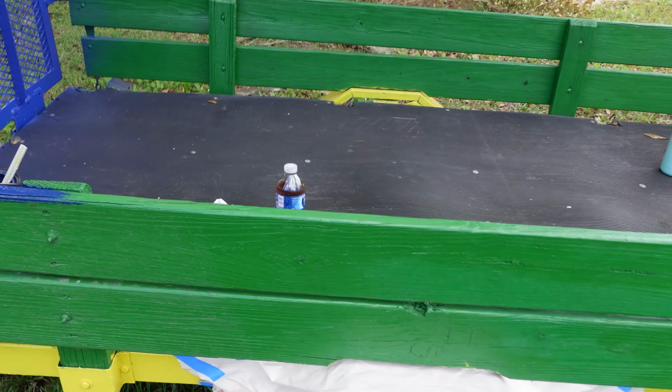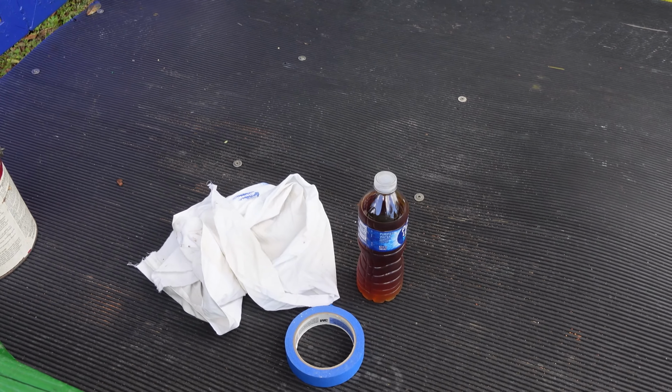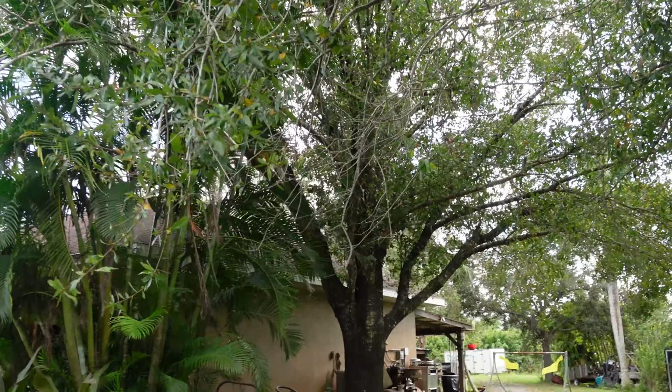So I've got a drink. My dad has some of that flavoring that you squirt into your water. Oh, it's so good. And I've got my music. So then I got my shade and I got a breeze. So I'm good to go.